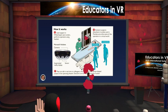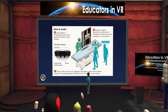Yeah, good, lovely. So this is what I did about a year and a half ago. I thought, if I'm in the operating theatre and I need someone to come to me to give advice, rather than a telephone call, can I call in avatars in real time? So what we did, I was in London operating on a real live case. I put the HoloLens on. I got a surgeon from India and a surgeon from America as avatars in my space in the augmented world. We shared scans and images. We're suddenly discussing the case in real time. It's the first time this was done.